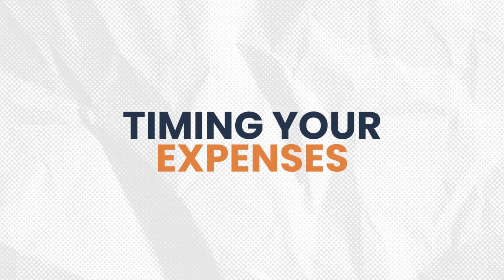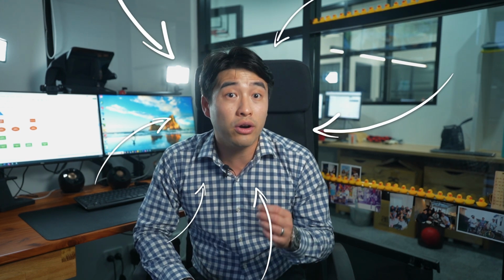My third tip is all about timing. We all know when the end of financial year is. 30th of June, if you've been living under a rock. Use this knowledge to your advantage. For example, if you're using the cash accounting method, you could consider delaying jobs and invoices and payments until after the 1st of July. Obviously, there are anti-avoidance tax rules, so please speak to an accountant and ensure you're not participating in a tax scheme to avoid tax.